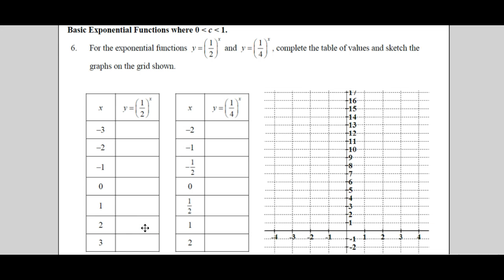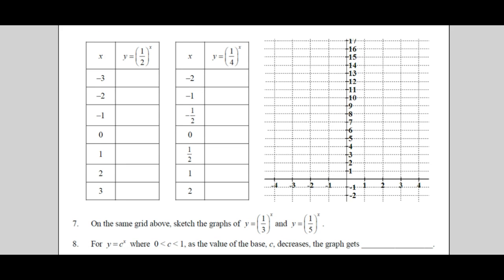All right, so let's do it with 1/2 and 1/4. You should have some idea what's happening here. So that's a 1, and that's a 1/2, and that's a 1/4, and that's 1/8. What's 1/2 to the -1? It's 2. 1/2 to the -2 is 4, -3 is 8, 16. No, sorry, 1/4.